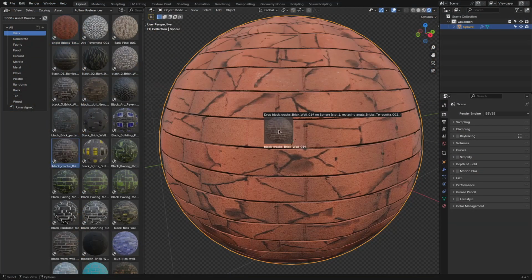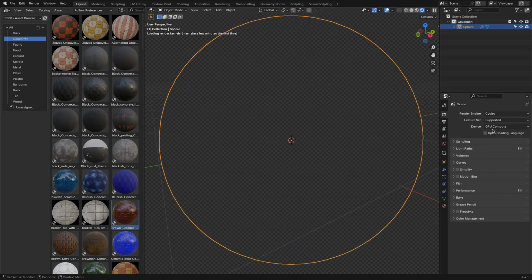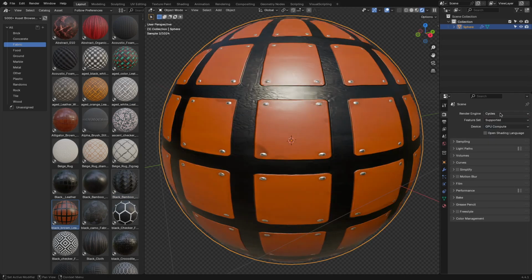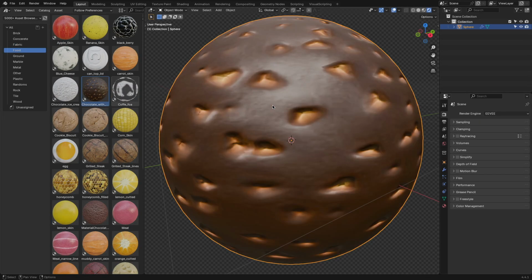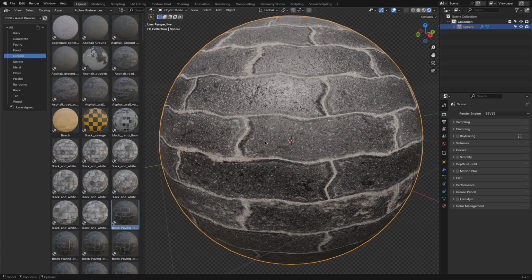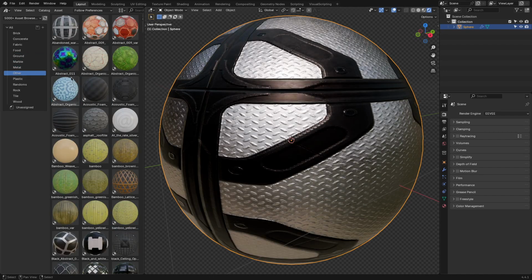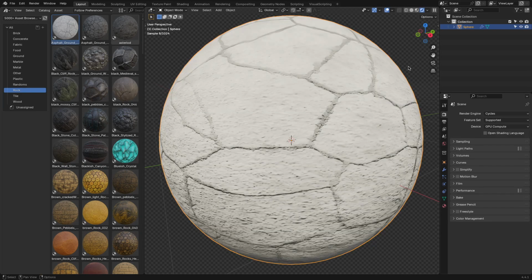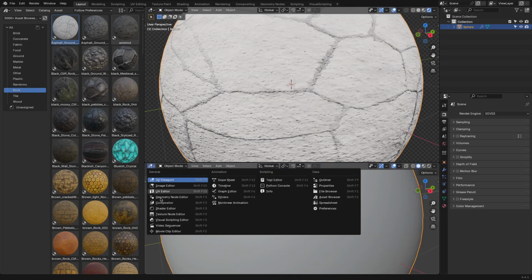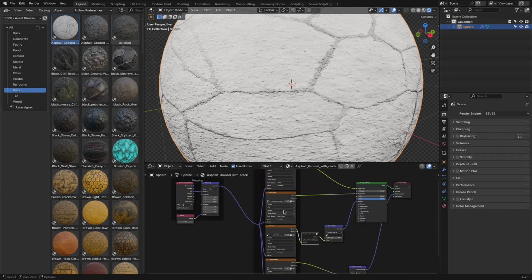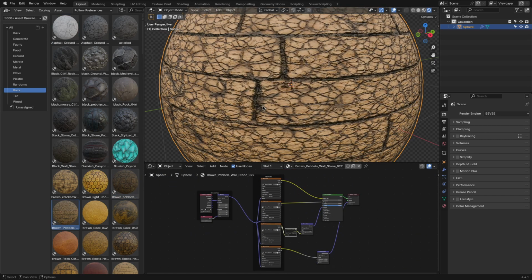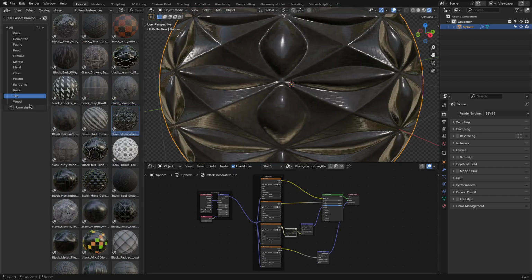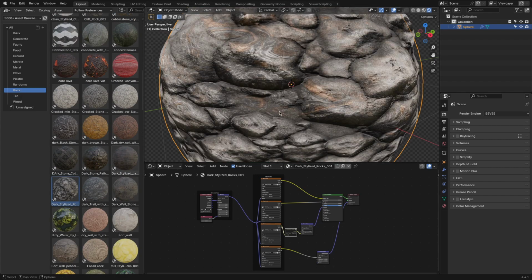But the real power here is how smooth it works inside the software. Whether you're using Cycles or Eevee, everything is optimized to work just fine. Now let's talk about the update, because this isn't the same pack it started out as. Over time, the 5000 Asset Browser has been seriously refined and expanded, both in quality and variety. The materials themselves are all fully PBR, so you're getting the full setup with each one: base color, roughness, and normal maps included. And where it makes sense, you will get metallic and opacity maps baked right in.